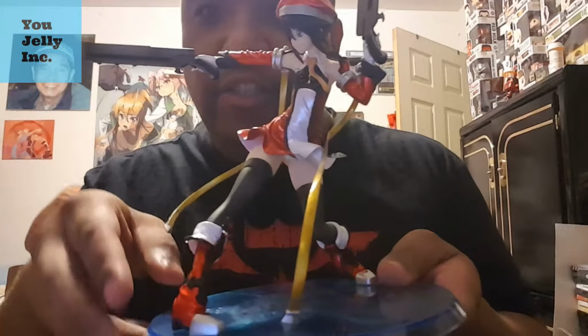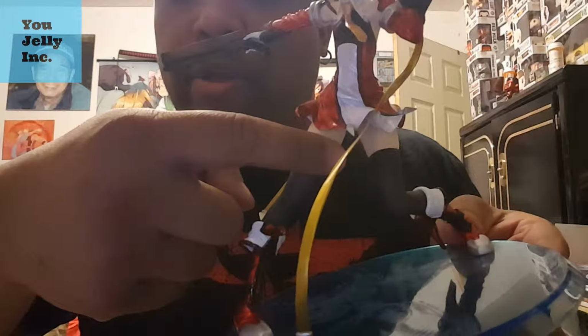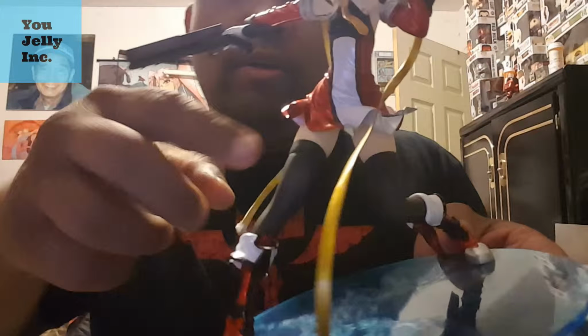Here she is. So, as you saw in the video, the details of this statue are really, really good. The creases and furrows on her dress. Right here. Boom. The little spikes on her dress, the way it froze up in the back as well. So she was captured frozen in time during her motion, doing her special move. This motion is when she does one of her special moves, and she basically points the gun and shoots out a bolt of energy. So it's actually a pretty cool pose.